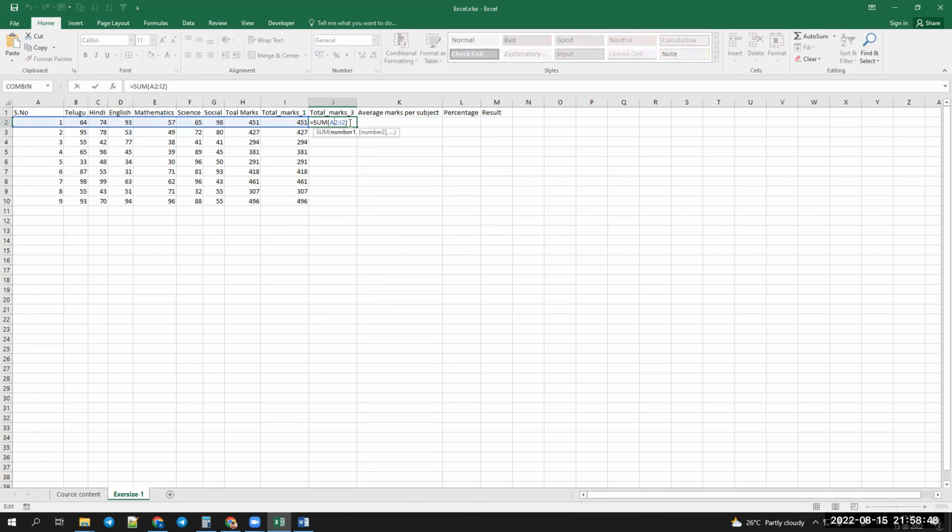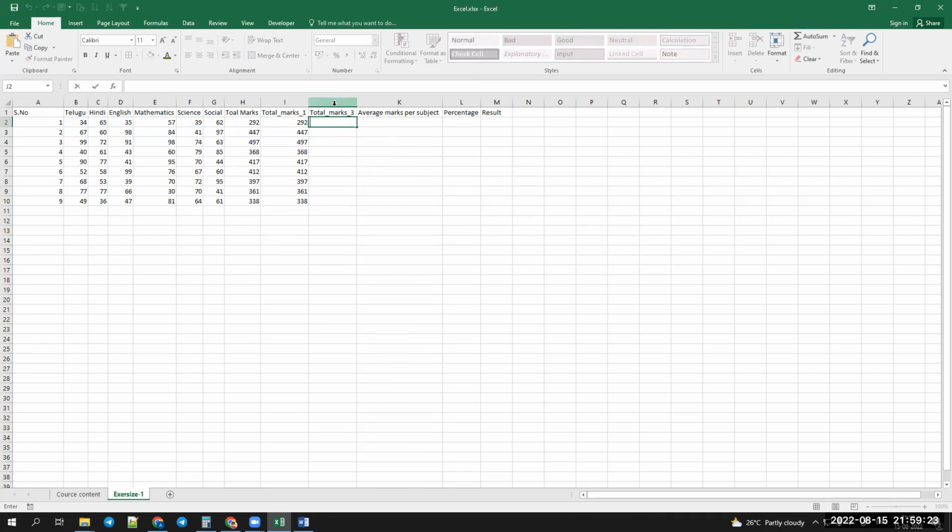If you observe what's happening, it's adding. AutoSum is also generating the same formula which we used by using sum, but it is just giving it in the form of a user interface. In a UI format, it is giving it for us. You observe, this is the formula which we got here. Here also, the formula which we wrote is the same thing, right? Yes. Okay, this is the way.